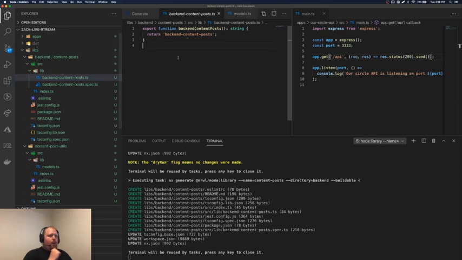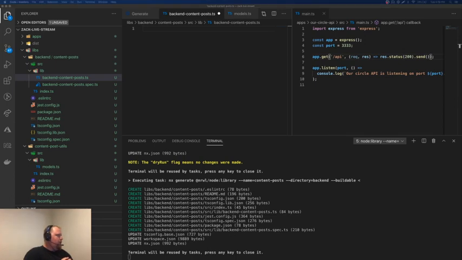So I'm going to want to take the backend content posts here. I guess we'll work with this file for now. Let's get rid of this here. We're going to want to bring in the Express router. Let me pull up my snippets here real quick so I can see what I want to do.